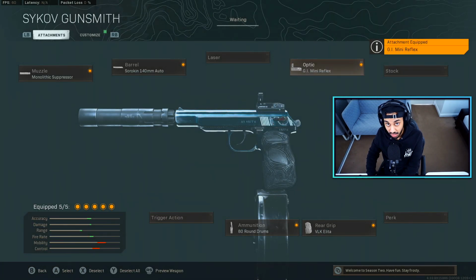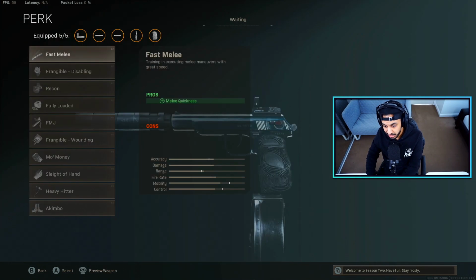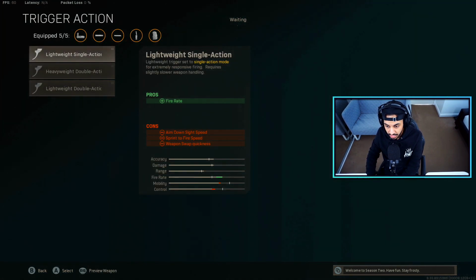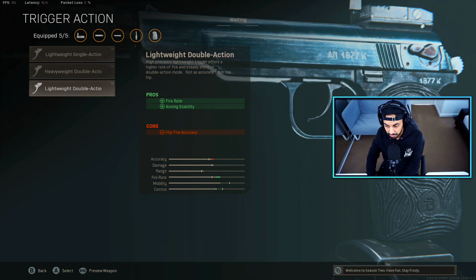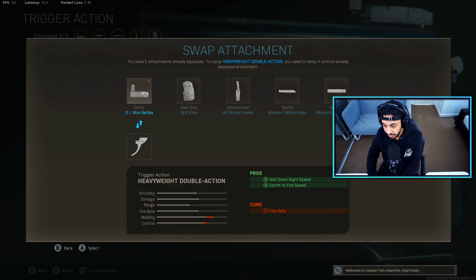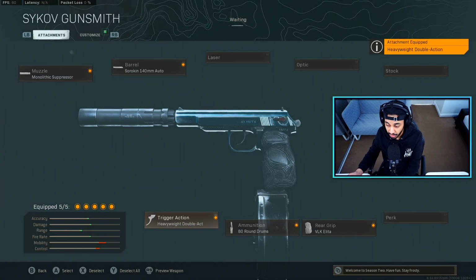so you can actually see a little bit better. Until the sleight of hand perk gets fixed, I would use an optic, but once the sleight of hand perk does get fixed, I would use that, of course, so you can reload much quicker. But the triggers here don't actually help all that much besides the heavy trigger, so you could use this one to give you a faster aim down sight time and a faster sprint to fire time, and run it this way as well. So this is the way I would personally run it.